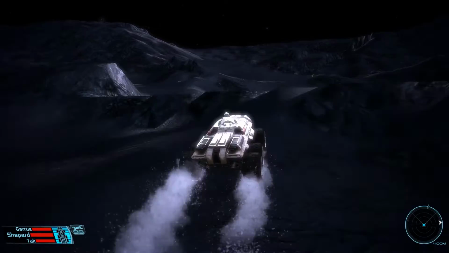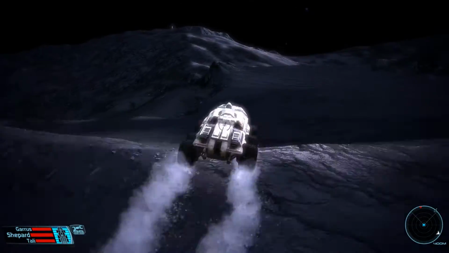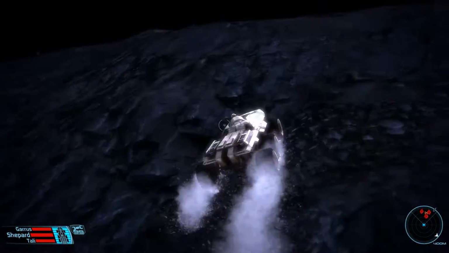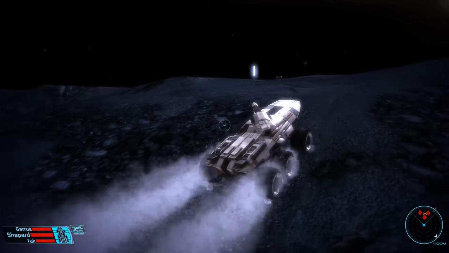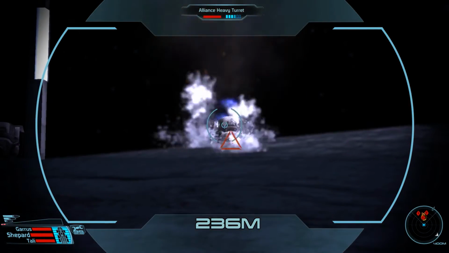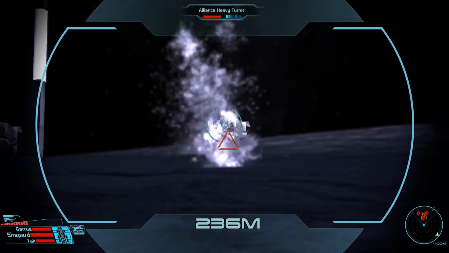And now we can fast forward ourselves up the hill here to where the reason for our visit on the moon lies. Yep, that's right, it's another set of turrets, this time 6 of them, but the first 2 here can be easily destroyed without grabbing the attention of the other 4.